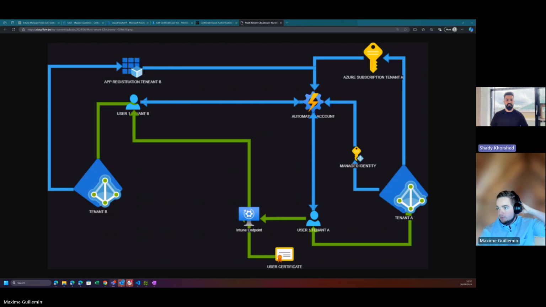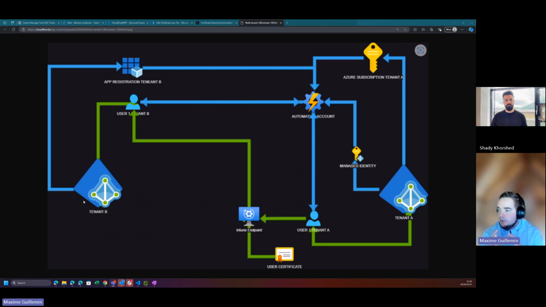Okay, so this is tenant A, tenant B. So we'll cover it quickly. This is what is needed in Azure to get there. You have your two tenants, tenant A and tenant B. Tenant A is where all your devices are hosted. Tenant B is where all your data is hosted, whether it is SharePoint or your mail. It's in tenant B. Tenant A is only used to manage the devices.